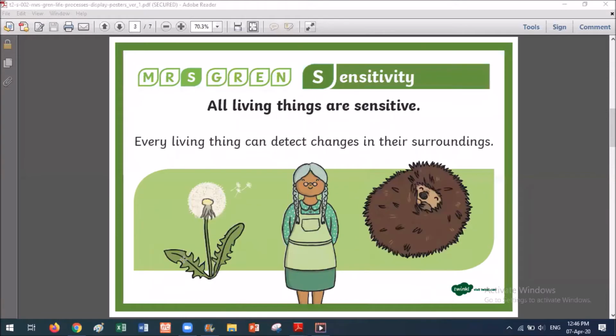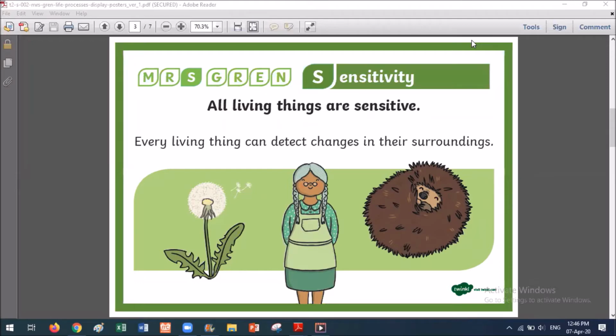And next one, sensitivity. Just before, the cat went meow, and it made me scared. I was sensitive to noise. What other things do we use for sensitivity? There are 5 different things that we use for sensitivity. What are they called? Our 5, Takwa?